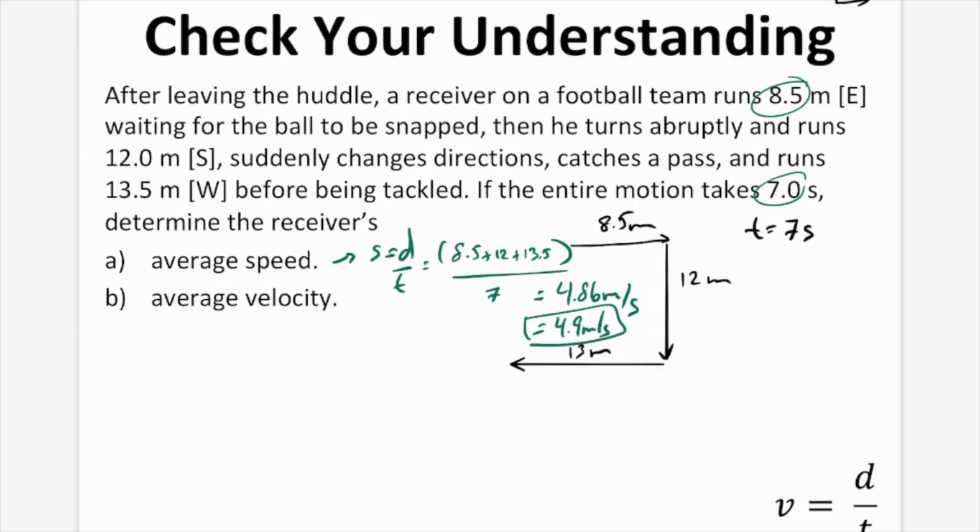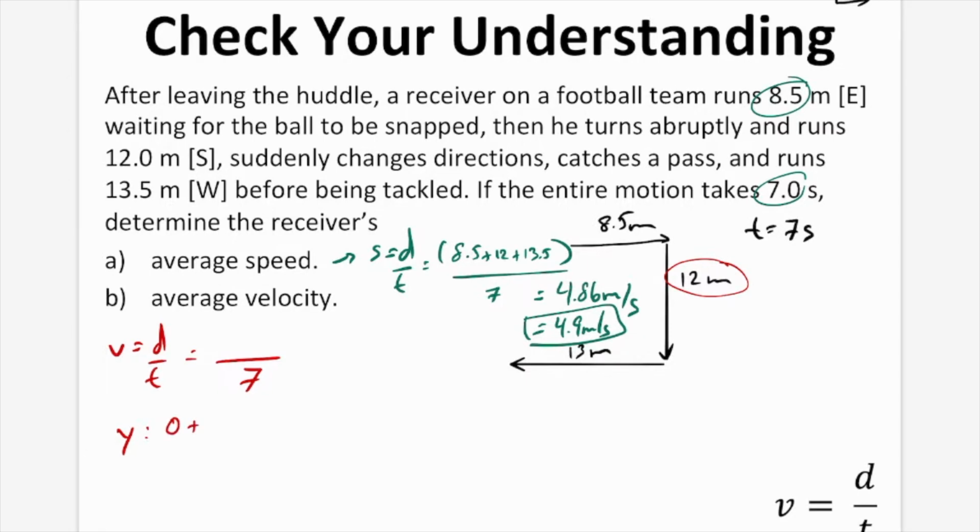Now, B says, what is the average velocity? Now, to find average velocity, that's a little bit more complicated. Velocity is going to take into account displacement over time. So we got to figure out what the displacement is. So we know it's going to be something over 7. So now we got to break it into its components. So let's use the y component first. The y component is going to include everything that's going in the y direction. Now for us, that's only this component here, but we're going to go through each of the 3 just to break it down even more. So the first one, that's 0, because it doesn't go in the y, it only goes in the x.